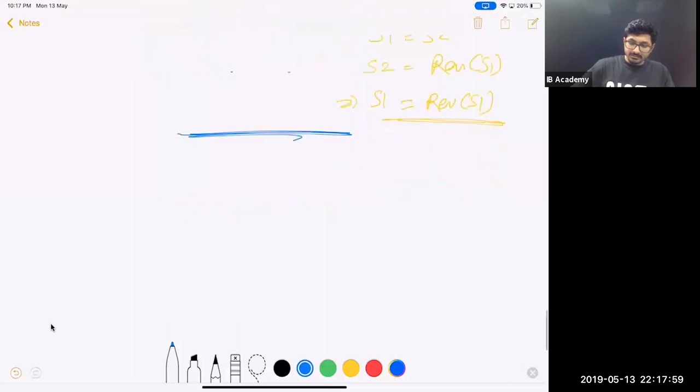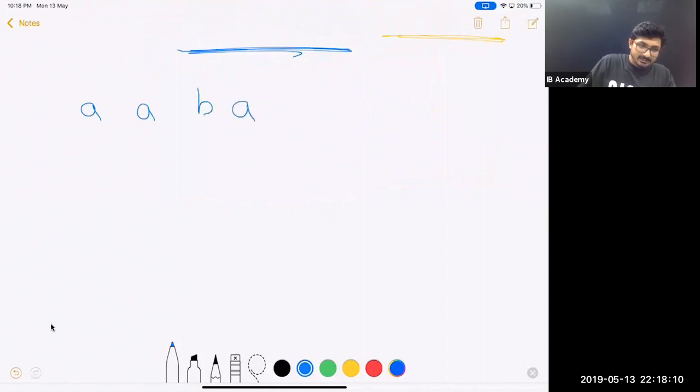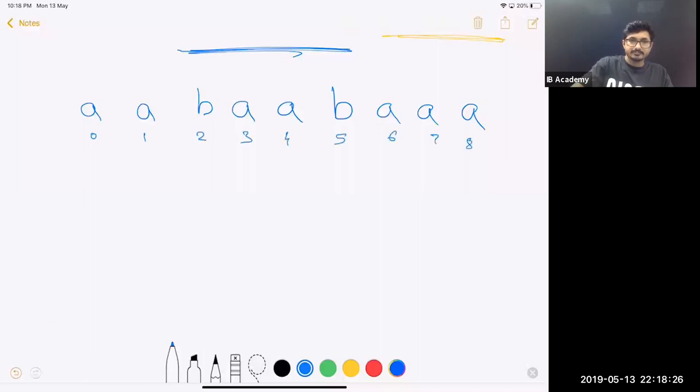So I'm taking the same example. Let us say we have A, B, A, A, B, A. So we'll first write the index here. Here i and j are just 2 pointers.